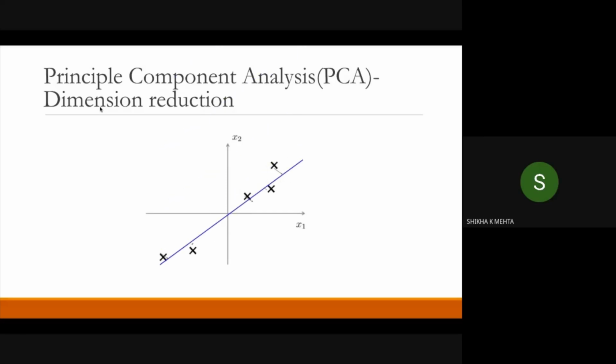Now here you can see I have drawn certain lines. There are certain arrows depicting how far these points are. The plus symbols are the data points, and the arrows show how far they are from this particular line. The length of each arrow reflects the projection error. So when we project these data points onto a single line, in one dimension, we are going to get this much error.